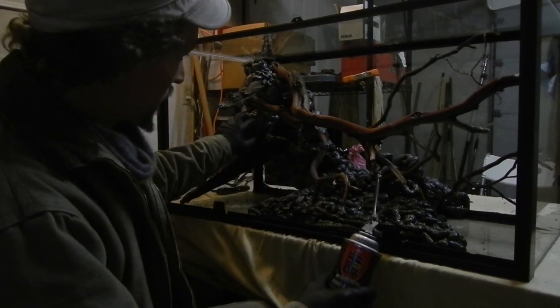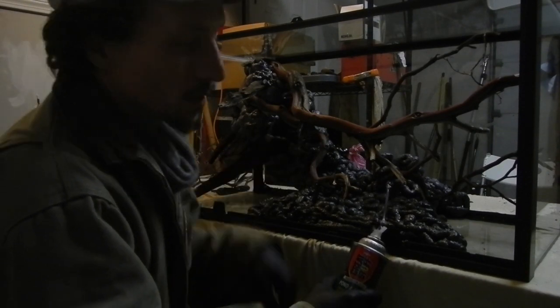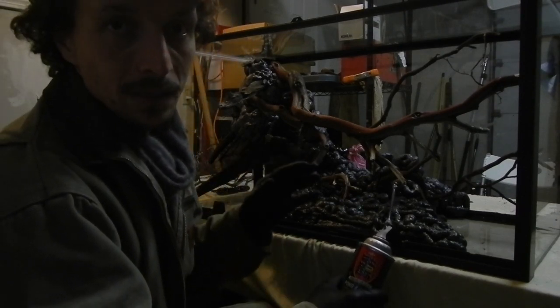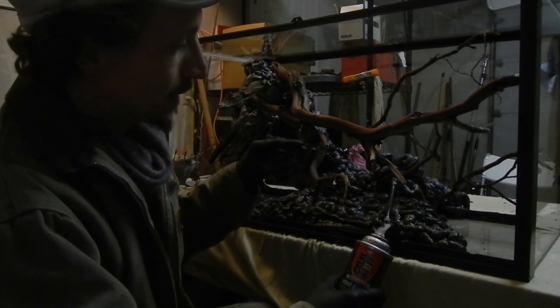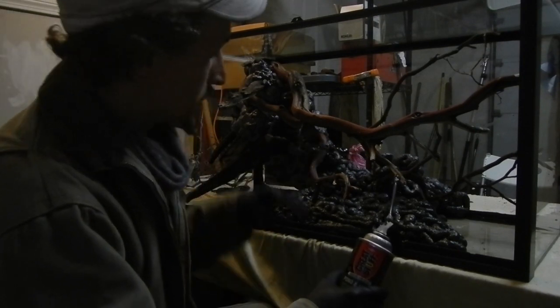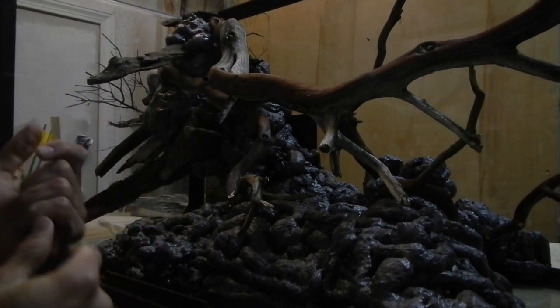So this stuff that I did last night is ready to carve, but this stuff down here will be 8 hours, so tonight I could start doing the carving, and that's when I will spend a lot more time working on the shape that I want, and if I want little nooks and crannies or places to put epiphytes or other plants up in the background. So this is probably one of the parts that takes the longest and is the most fun.